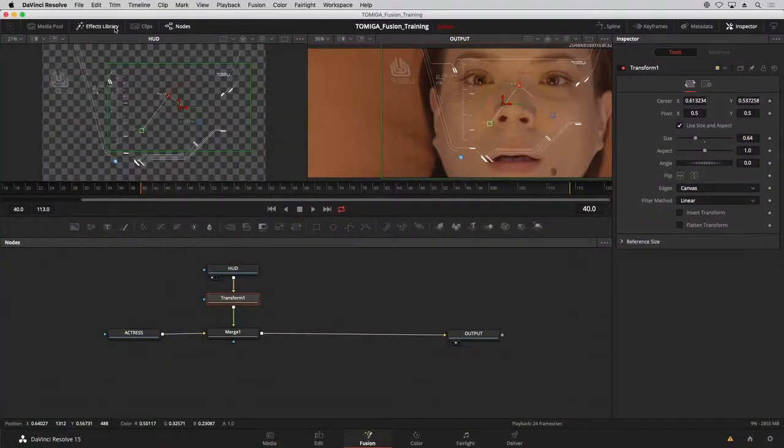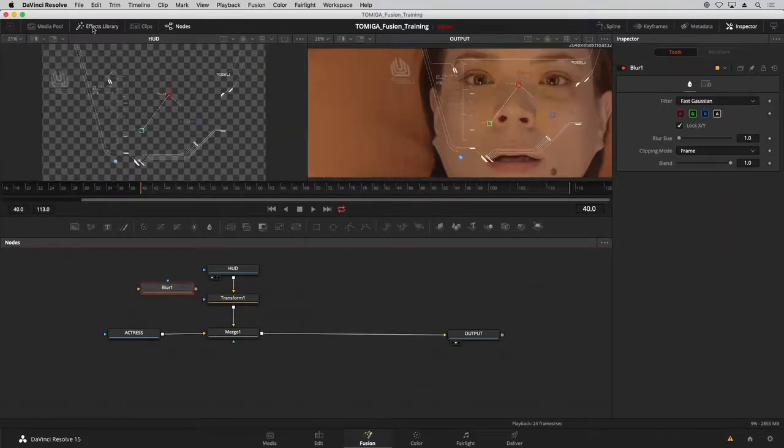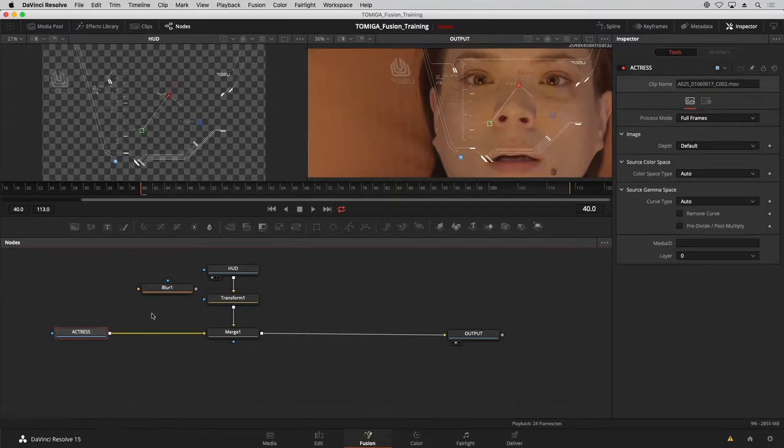Now, with our HUD scaled and in place, let's finish it off by adding a depth of field effect by adding a blur. Again, the question is, where are we going to add the blur? So let's bring in the blur. If I add the blur after the actress, I'm going to blur my actress, and my HUD will stay in focus. That's not what we want.